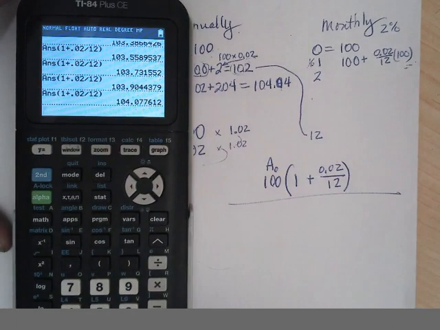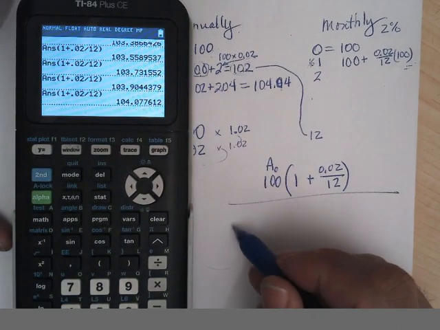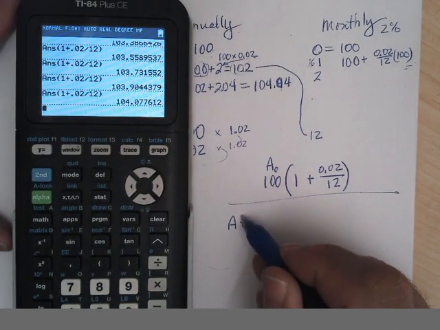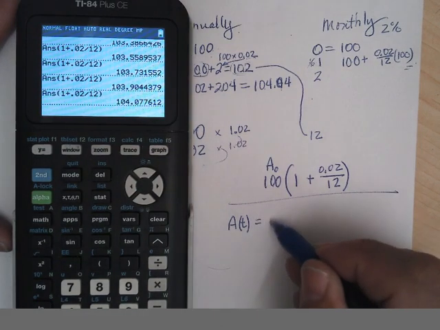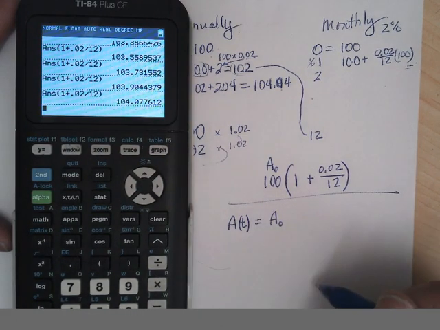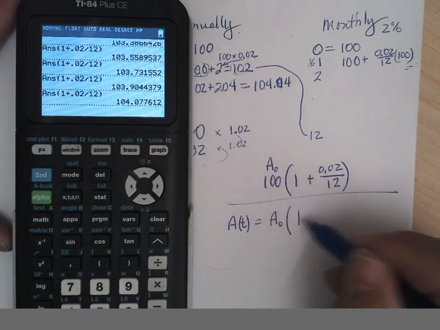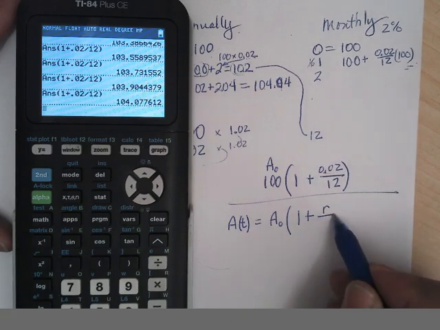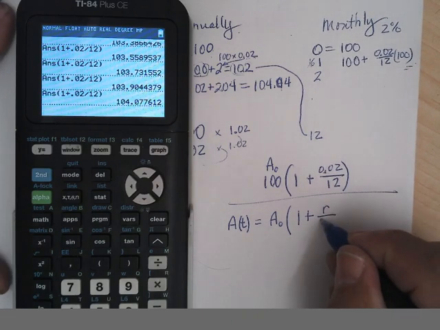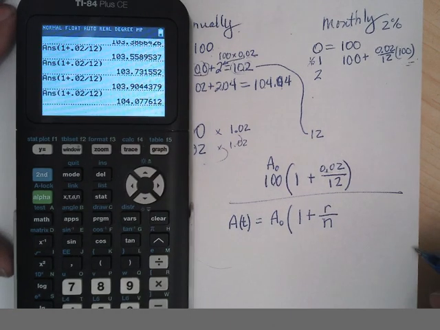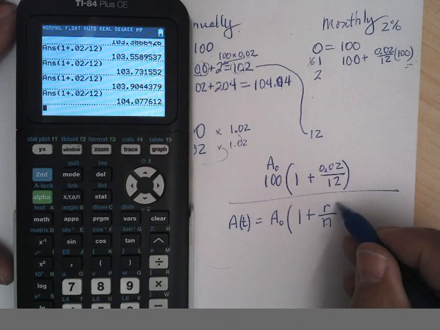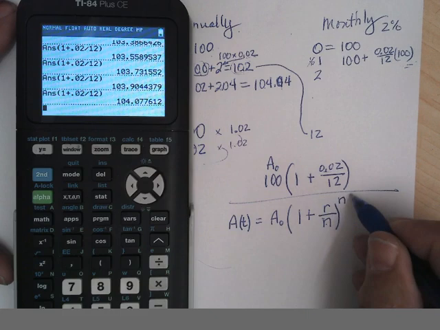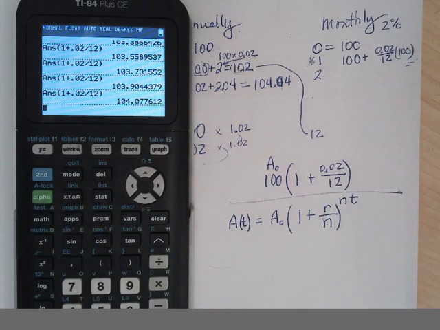So now let's turn this into a formula. Compound interest. The amount that I have after some time is the amount I start at the beginning, at time 0, times 1 plus my interest rate in decimal form divided by how many times I'm going to get my interest in a year. Once a year, n would be 1; 12 times a year, monthly, n would be 12. So times n times the number of years.